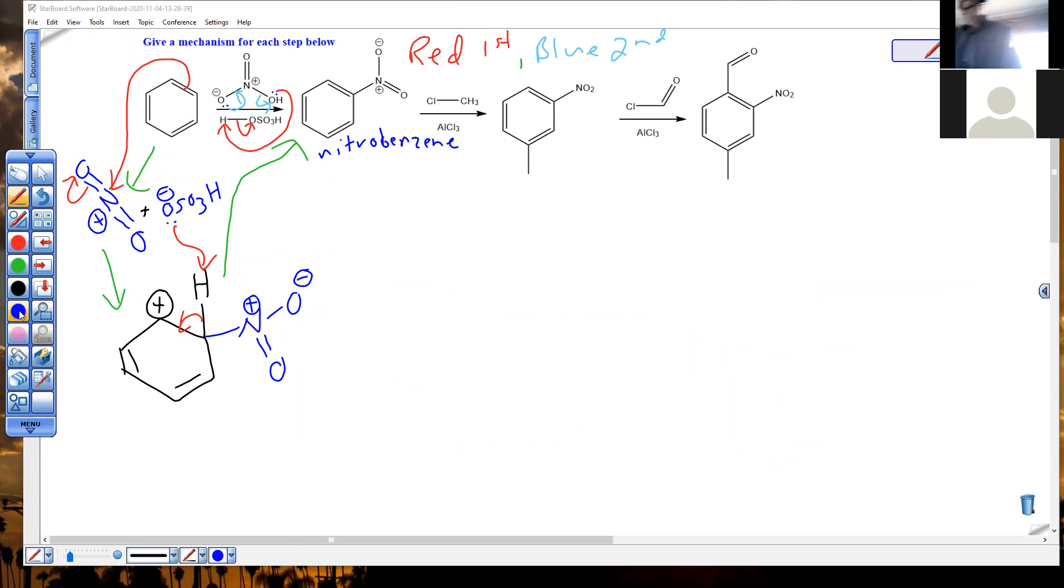So let's do that. The step that we care about is to generate a methyl with a better leaving group. Chloride is a decent leaving group. A cationic chlorine is an exceptional leaving group. And it's going to look like this when it's finished. We'll have the CH3 up here with the chlorine still attached. New bond to AlCl3 here. This chlorine is now a cation. It wants electrons back. And benzene says that methyl looks very electrophilic right now because it really doesn't want its electrons when chlorine is pulling so hard.